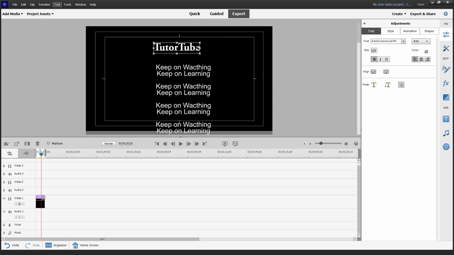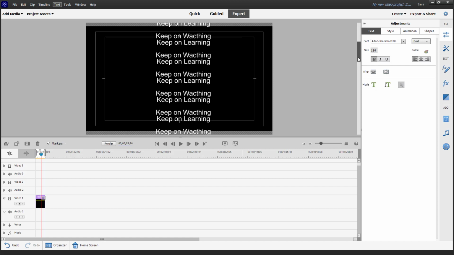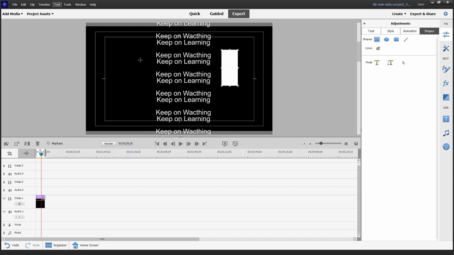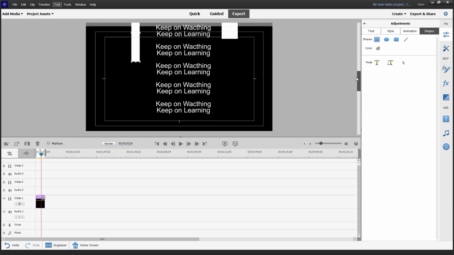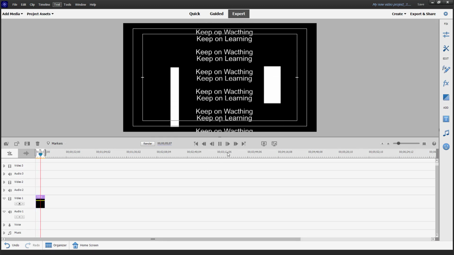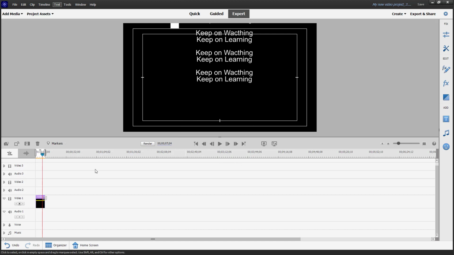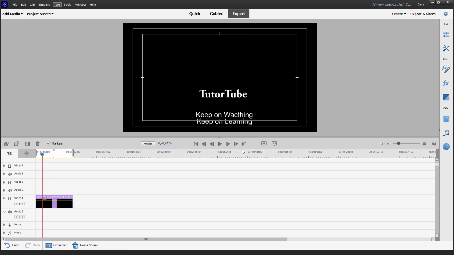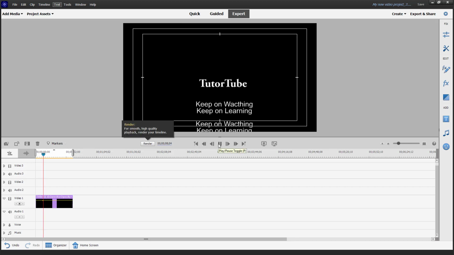So let me just keep this right over here just like this. You can bring this down right here, and then also add in, let's say for example, a bit of shapes over here, and then you can see that this is how it scrolls down. Now if I were to go onto the timeline and press the play button, you can see that there's this rolling text right here, and there's the shape as well. Just like this, you can see that it moves from top to the bottom. You can also expand this and it becomes slow right here just like this.